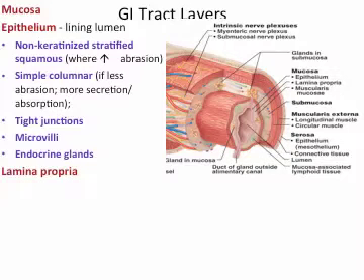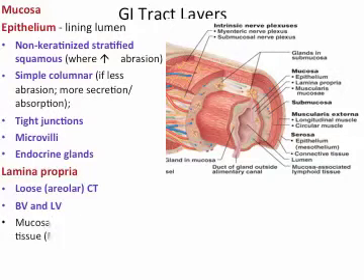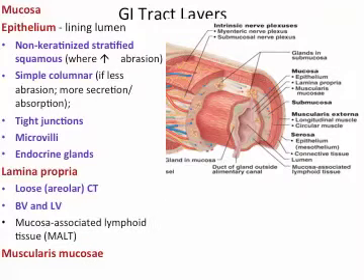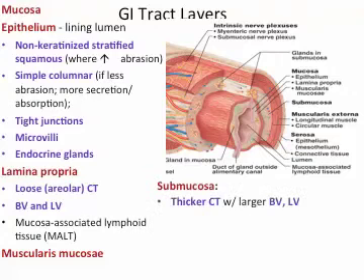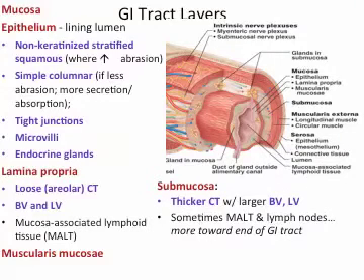And then, like I said in the previous slide, the epithelium of the GI tract has to sit on something. They sit on a lamina propria that is composed of loose, aka areolar, connective tissue. And BV stands for blood vessels, and LV is, of course, lymph vessels. And we talked about the mucosa-associated lymphoid tissue. And then the muscularis mucosae, like I said, was smooth muscle cells.